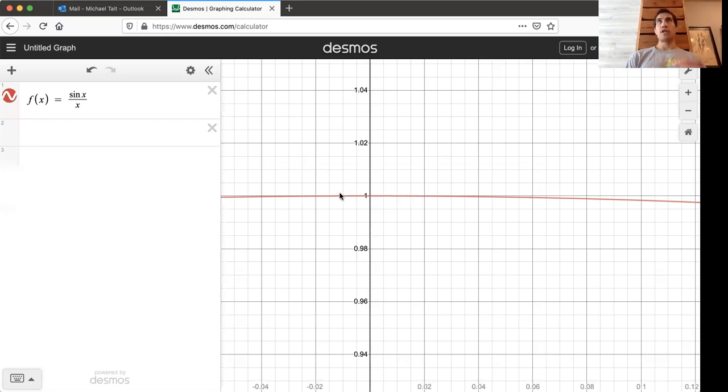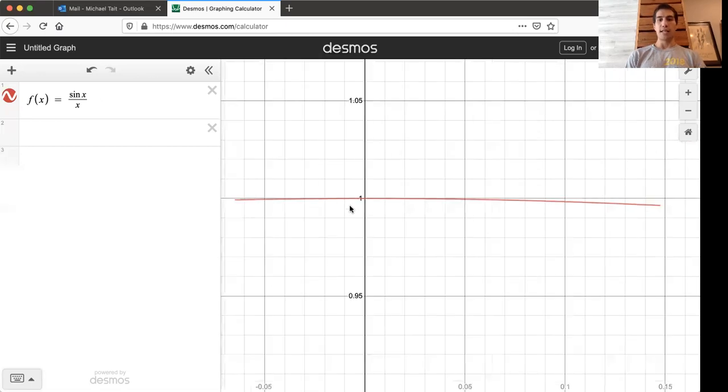And this is just a heuristic, like looking at the graph. It can just give you an idea. We'll talk about more precise ways to actually prove that this limit is 1 using some techniques from algebra or geometry later. And we'll talk about rigorous ways to show that this is 1. But looking at the graph of this function can give you an idea that probably the limit as x approaches 0 of this function is 1. And it is.